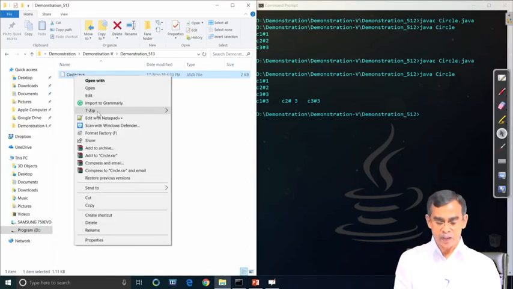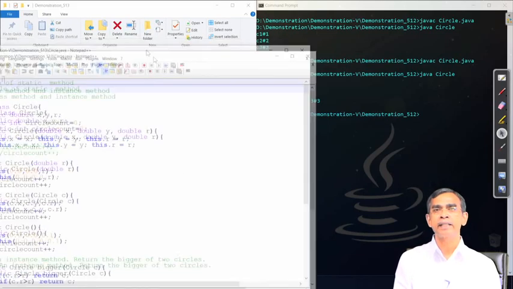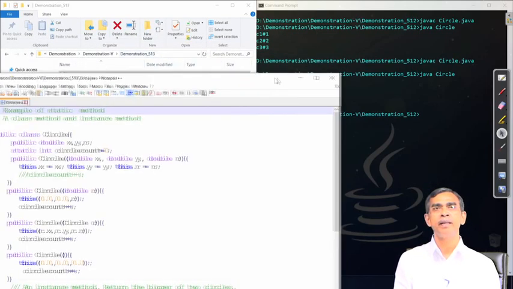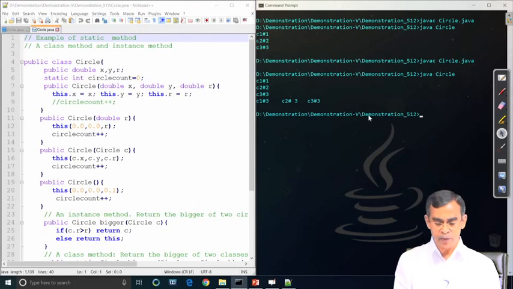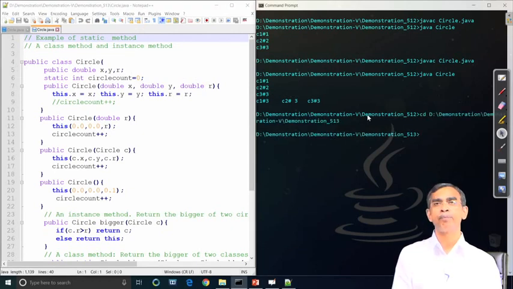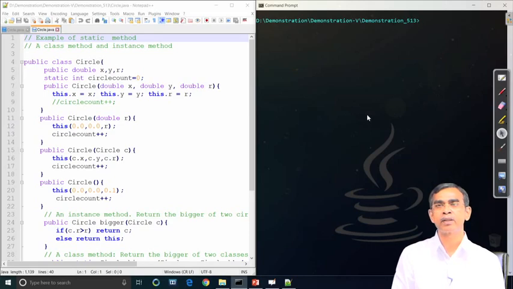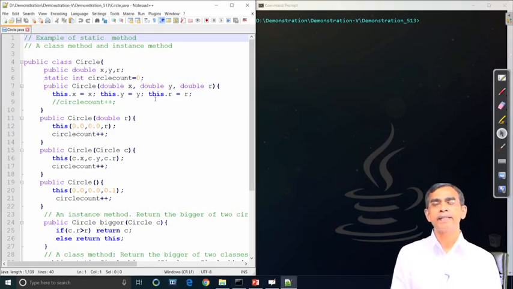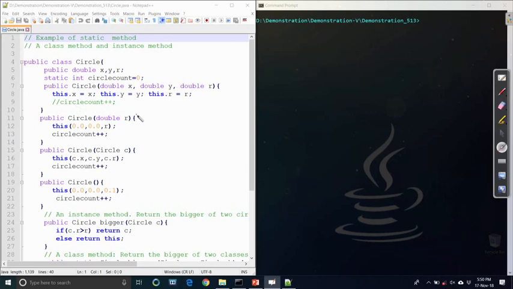Likewise, there is a concept of class method and instance method. Our next program will illustrate the concept of these two methods in a Java program. We have already discussed that an instance method requires an object in order to be executed, so via an object the method will be called. On the other hand, the class method does not require any object to be created; the method can be called by itself.